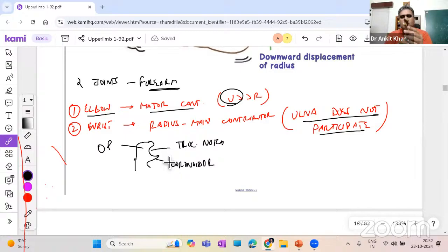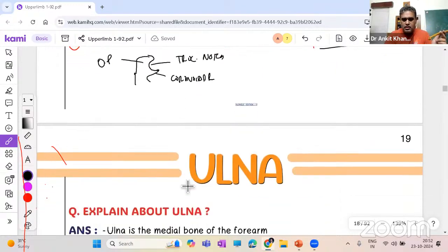Another thing that can help you is looking at the radial notch over here. This notch will again, like the border, face laterally because it is for the attachment of the head of the radius. So this radial notch and this interosseous border, they both will face laterally. So now you're confirmed the side. Side confirmation is, guys, very, very important. As yesterday also I told, the viva won't go forward if you are not aware of the name or the side of the bone. Only then will the viva or the questions go forward. Else the examiner will very gently ask you to keep the bone on the table and pick up some other bone. Because, right? You are not aware of this.